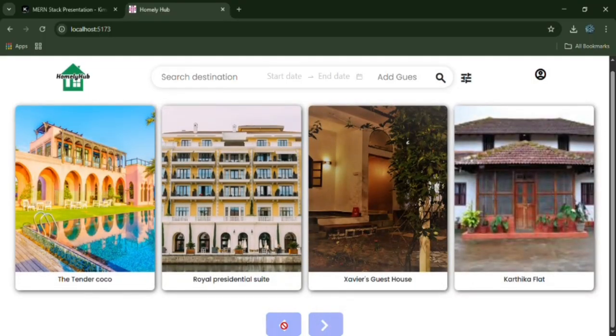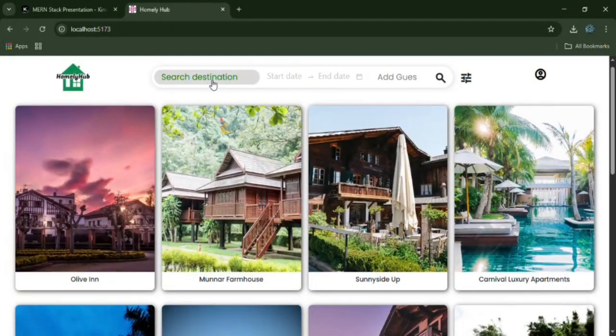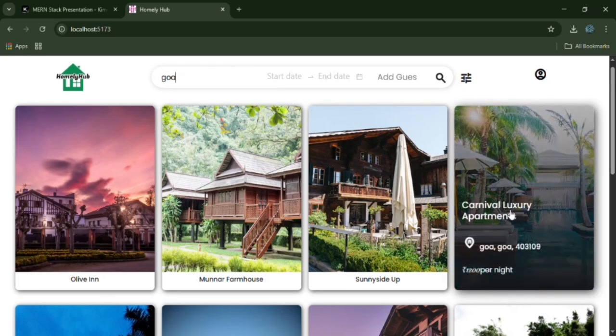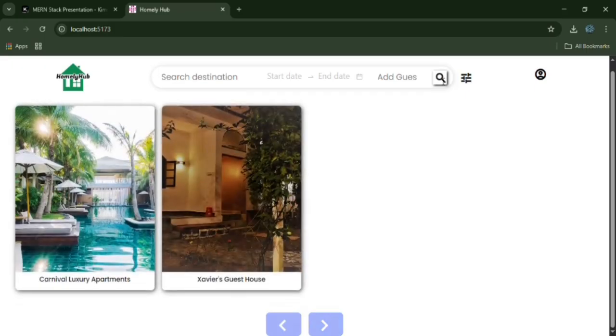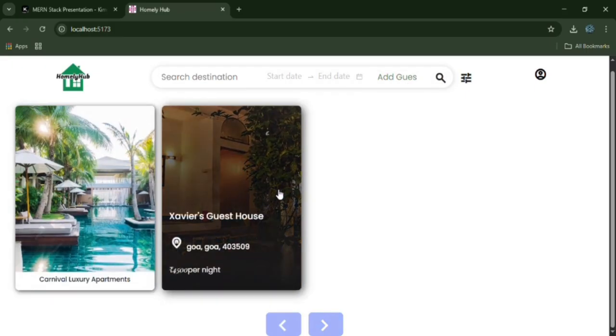Or you simply want to search a destination where you want to go and which hotels are there. So you can search like this, and you see in Goa which hotels are present and how much the prices are.